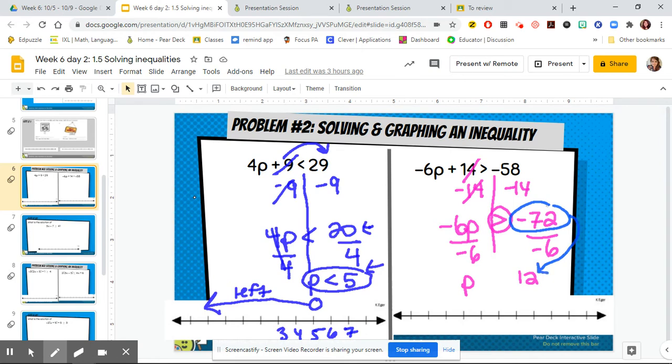So when I'm changing my signs, I was originally left of 0. Now I'm right of 0. So if I change my side in terms of 0, we're going to reverse my inequality. Instead of it being a greater than, it's now going to be a less than. Once we graph it, we're going to put an open circle at 12 because there's no equal sign, and it's a less than, so it goes to the left.